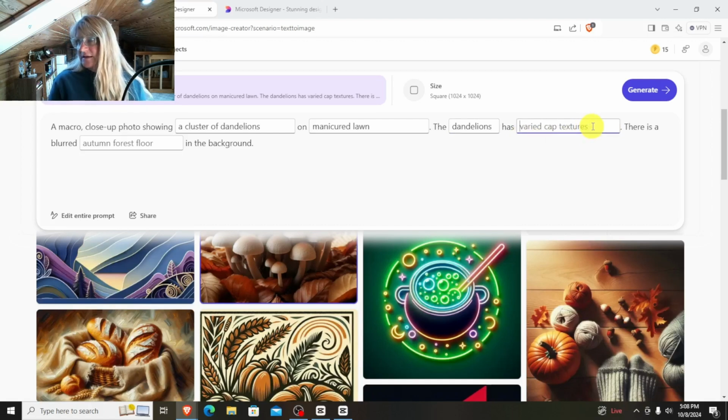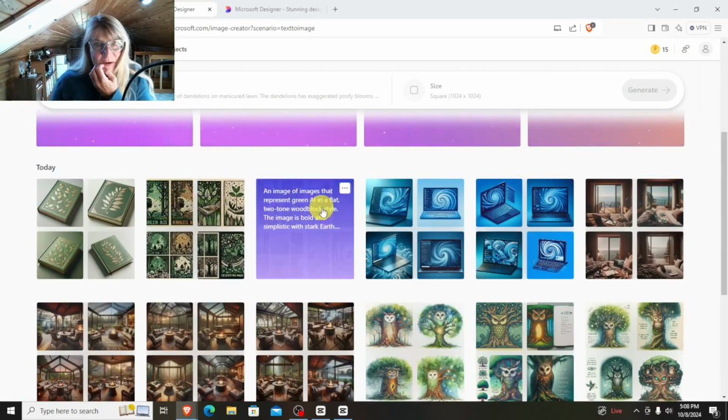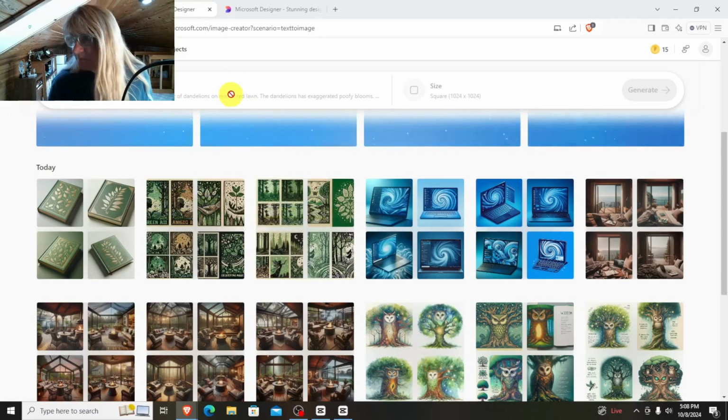We will say exaggerated poofy blooms. There is a blurred flower garden with a fence in the background. Let's see what it comes up with. Generate. It's thinking about it, and then it will give me some examples like the other ones that I showed you.